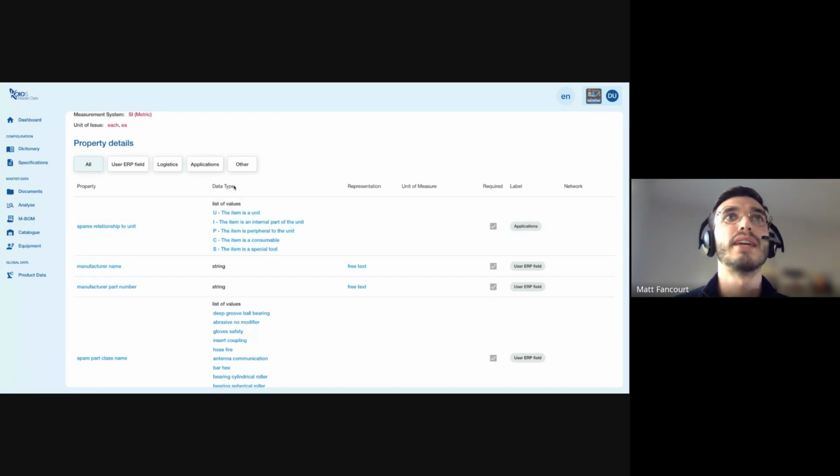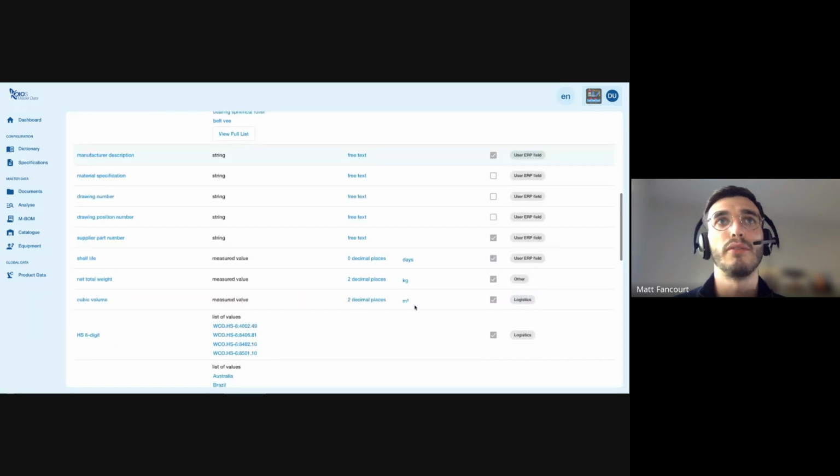Each field then is assigned a data type. List of values, string and measured values are the most common data types in our system. We try to avoid using strings where possible, but where we do use strings, we try to add a representation if it's relevant. We can also add different units of measure. So if you've got a particular measured value that has a particular unit of measure and a representation, we can add that into the system to ensure data is being captured in a consistent and accurate way across all of your documents. So each OEM, no matter what document they're filling in, is choosing from this particular list.